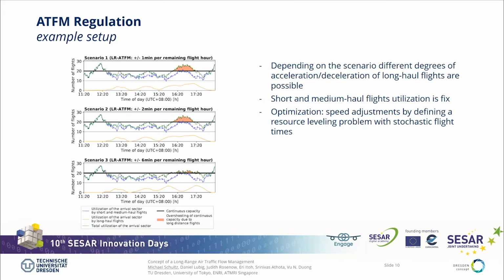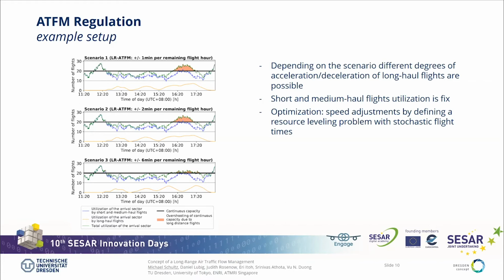So when we come to our first results, we set up an optimization problem defined as a resource leveling. If there's a chance for shifting by 1 minute, in the paper we give some numbers, and you can see slight changes. When we go for 2 minutes, it's getting better and better. And finally, we show the picture of the plus or minus 6 minutes we can have for changing a flight, gaining or losing. Then you can say there's a good chance that we really can deal with the over demand at the approach sector just by giving speed advisories.